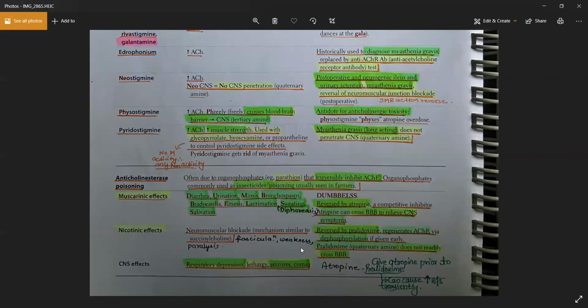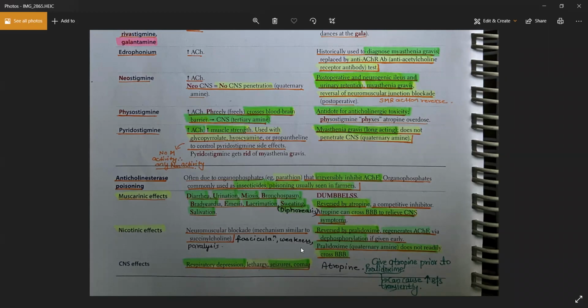Why are we giving glycopyrrolate with pyridostigmine in myasthenia? Okay, so see, in case of myasthenia gravis, what symptoms do you want to treat? Tell me. The paralysis, the muscle weakness part, right? Yes. With the weakness, the paralysis you want to treat, right? And what receptors do you want to stimulate in this case? Nicotinic or muscarinic? No, not the muscarinic. The NM receptors are found in the muscles, right? So you want to stimulate the nicotinic receptors, not the muscarinic receptors.